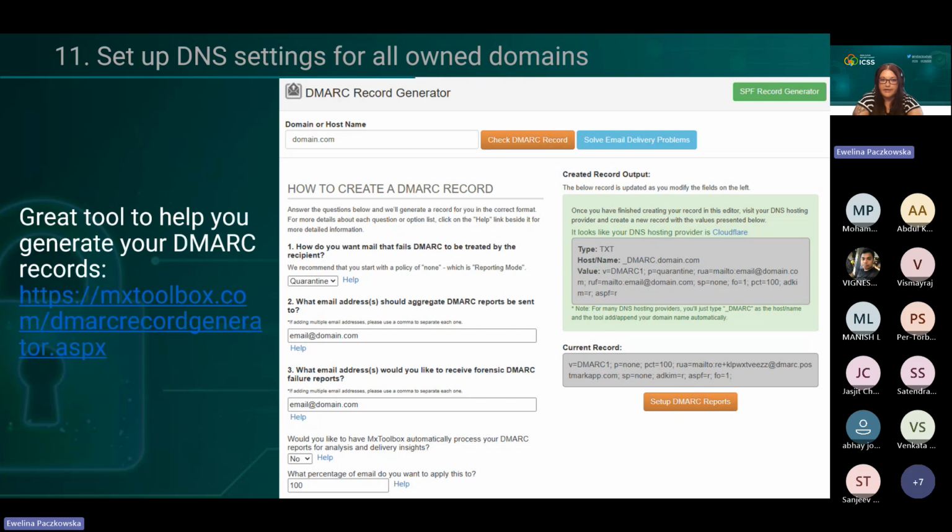And then over on the right hand side, you've got that DNS record that was created for you. So you can take it and literally paste that information into the appropriate fields, into your cPanel details, wherever you're hosting your domains.